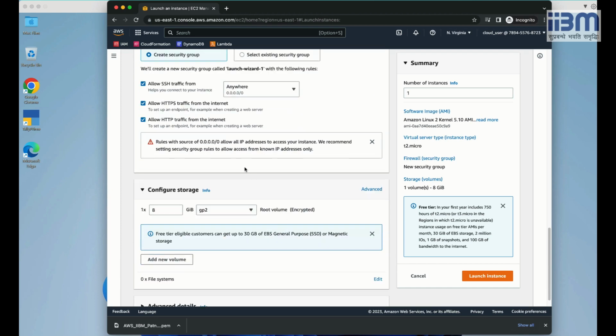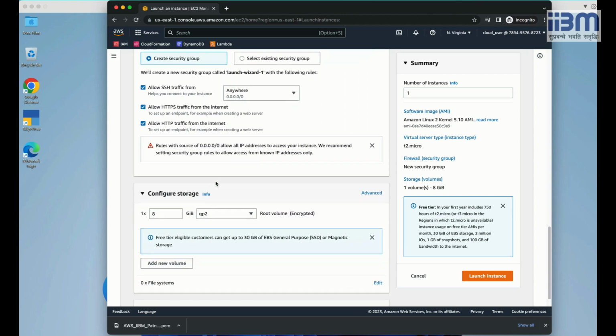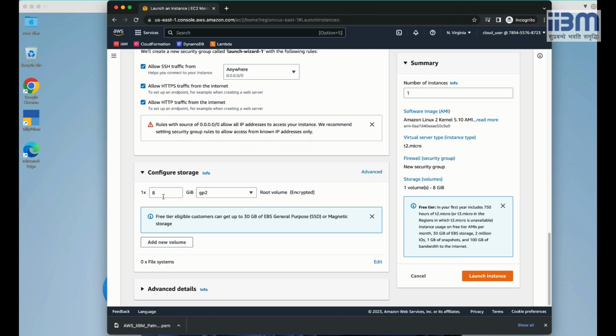So once you are happy with the firewall security group settings that you have done, you can go for checking what is the storage that will be allocated. By default, in free tier, you get only 30 GB of elastic block storage, which is nothing, just like a hard disk that you are going to attach, right?